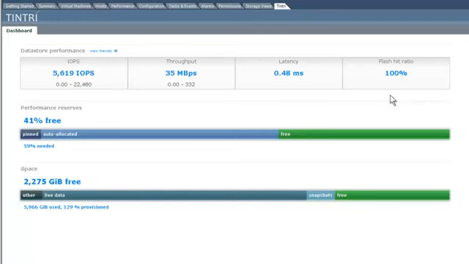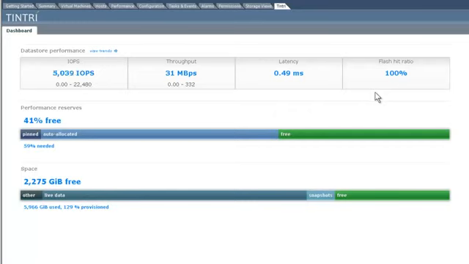So you have about 6 terabytes of VMs, and 100% of the IOs are being serviced out of 1 terabyte of flash. The reason we do that, and the way in which we do that, is one, a measure of the way we come up with the performance reserves that are used by that VM. But secondly, we also use inline dedupe and compression to increase the effective size of flash. And I know from talking to customers, we often see a factor of 4 or 5 in terms of how much logical space appears to be consumed in flash as opposed to how much physical space.